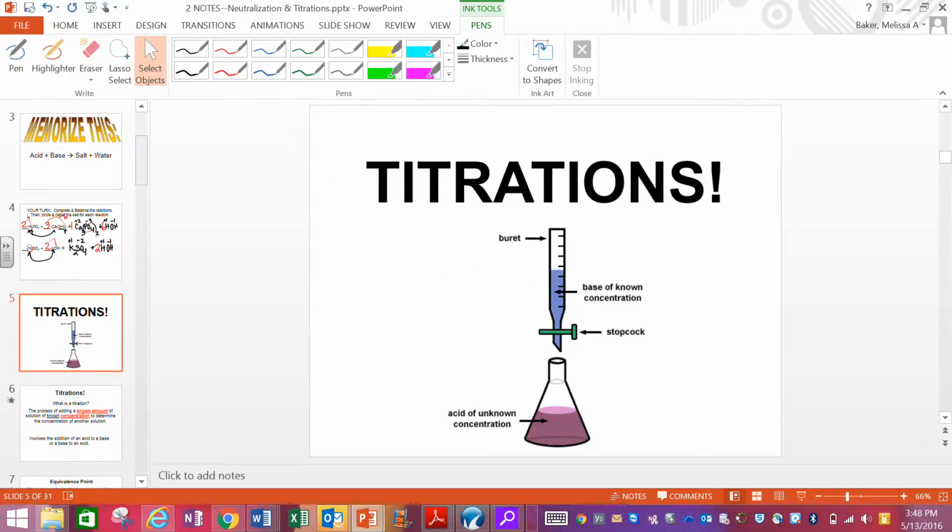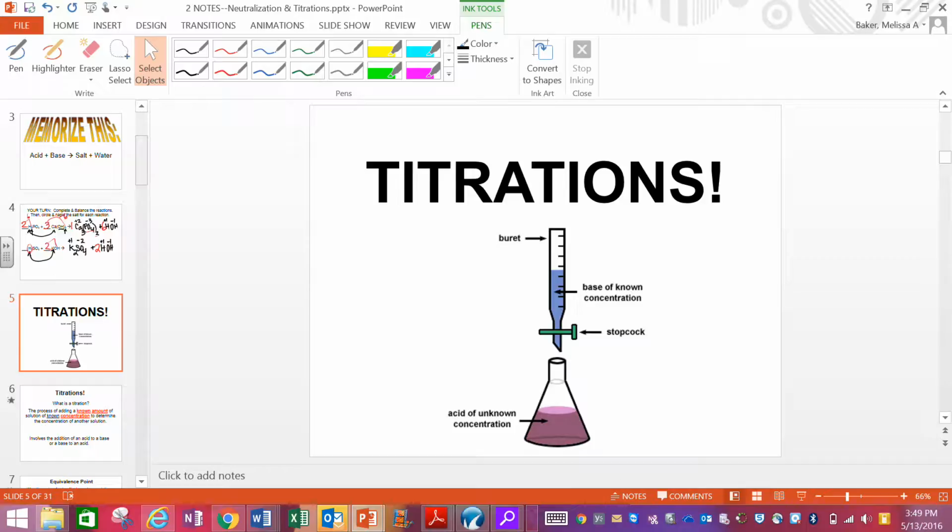What is a titration? This is a technique where you've got an unknown solution. So it could be an unknown molarity of acid or an unknown molarity of base. It works either way. And you add the opposite. So if you've got an unknown acid, you add some base that you know what it is and you know the concentration, and you basically keep adding till you hit a pH of 7. The amount of base that it took to get that overall solution to neutral tells you about what the concentration of the acid was. And vice versa.